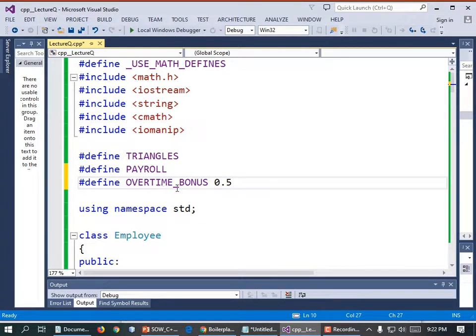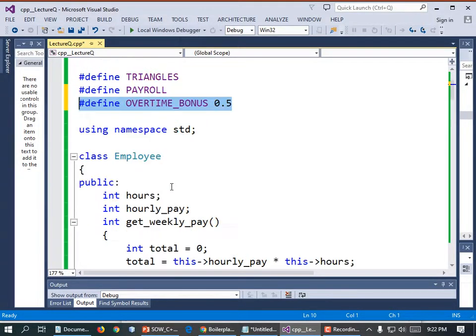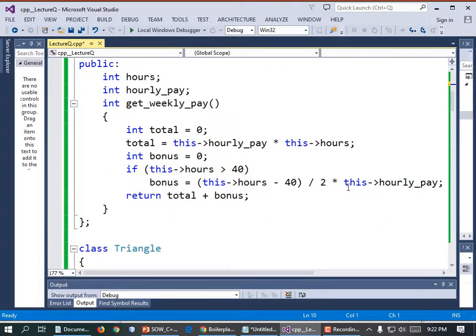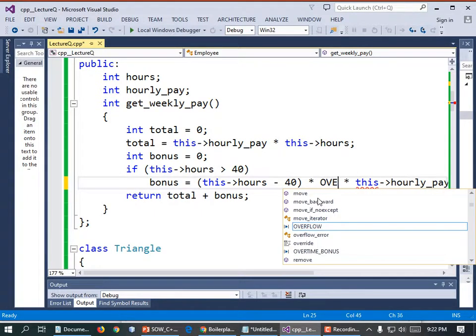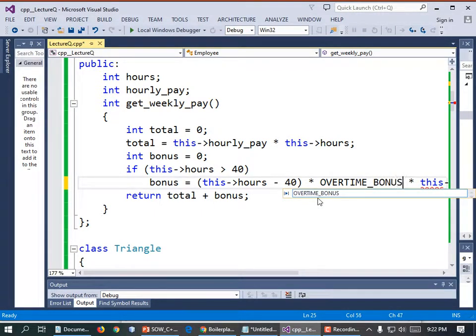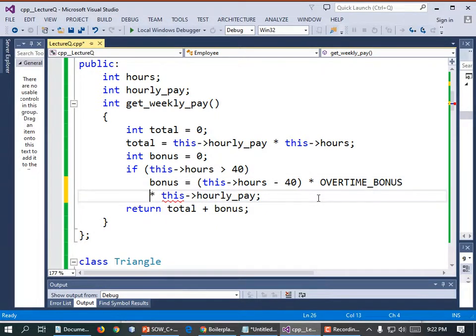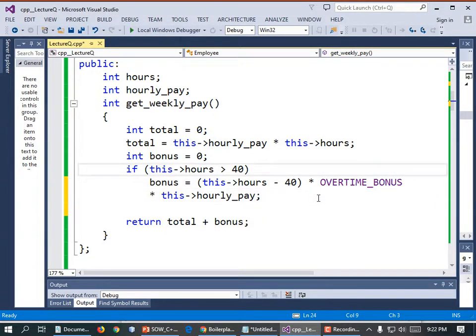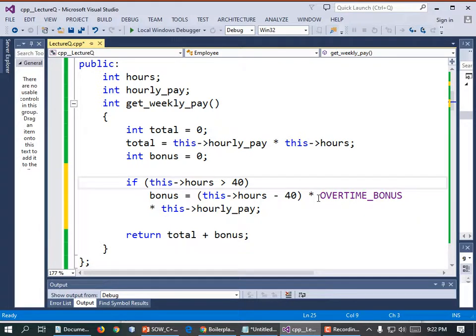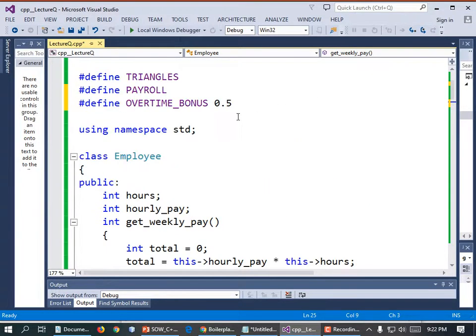So down here in our calculate payroll formula, where it says divided by 2, take that divided by 2 out and make it times OVERTIME_BONUS. So if you needed to edit this program really fast and change the overtime bonus, you could do that, right?